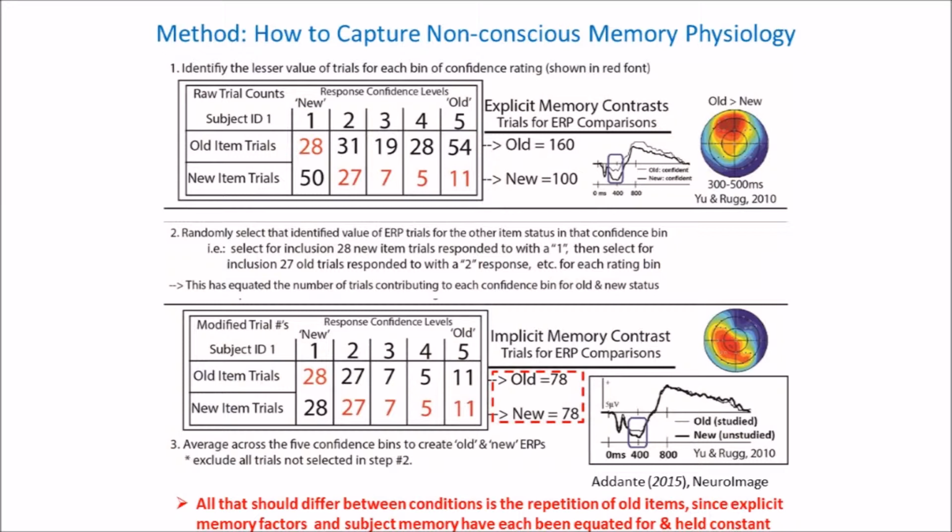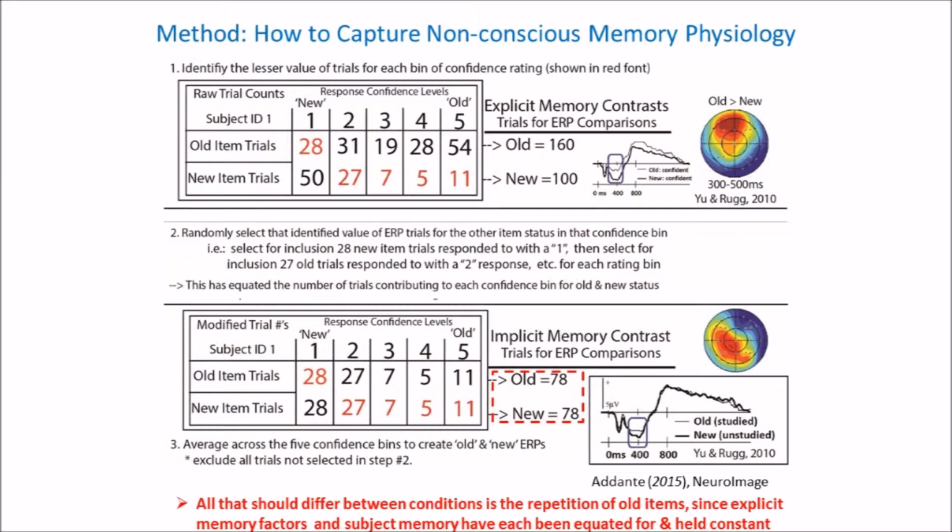Here you find the minimum. Let's start with 3. That's easy. There's only 7, the minimum between 7 and 19, so you'll only grab 7 random trials out of these 19. You do that for each column here. You only grab 5 random 4 responses to targets, or old items, out of the 28. Only 11 of the 54 trials you randomly select. You reject all the other ones. You do the same thing down here. And now you have a distribution that looks like this of what you're actually going to use.